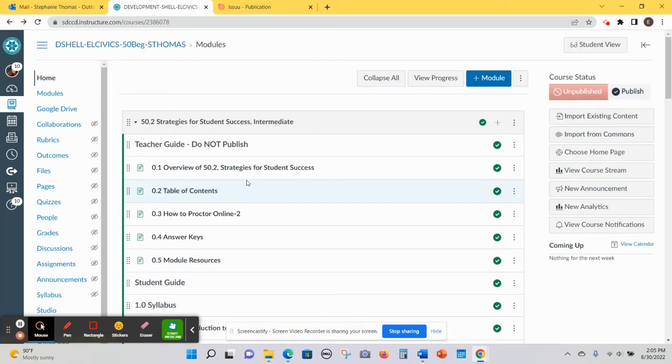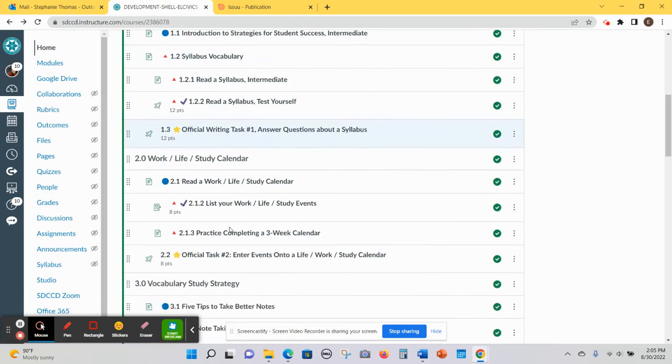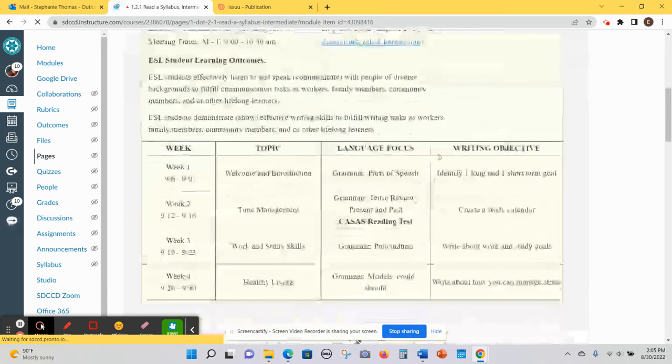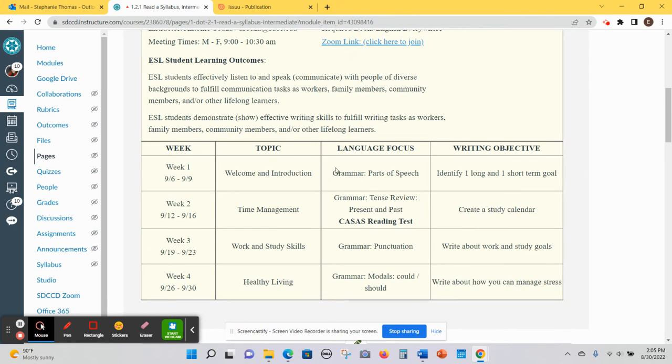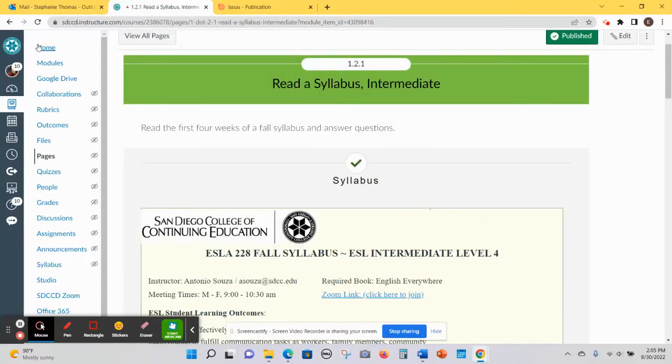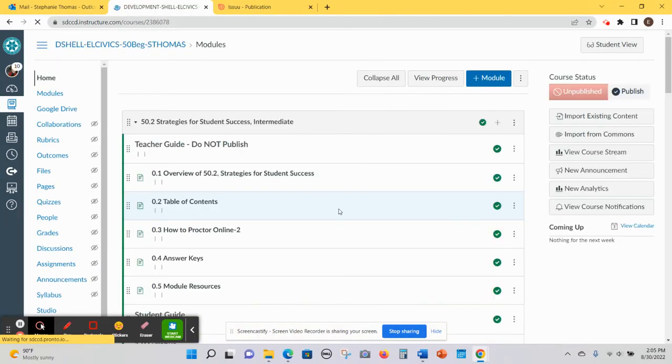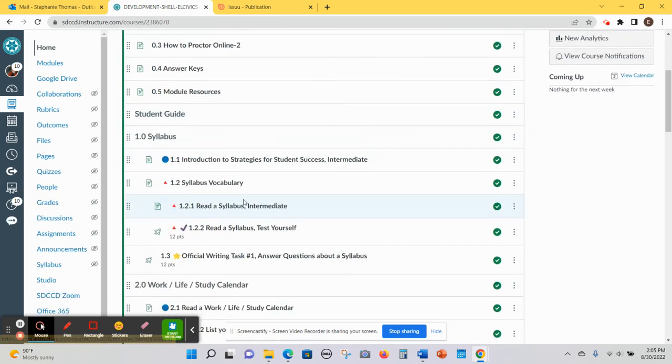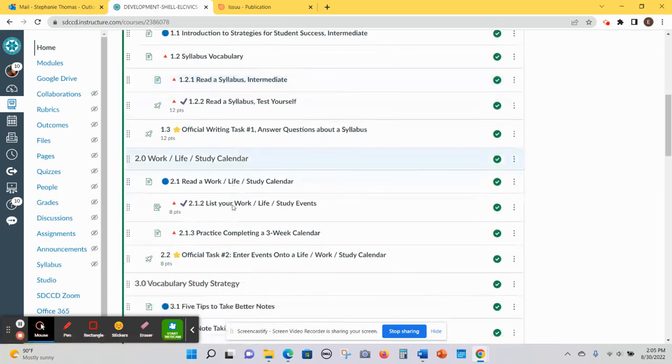So once again, this objective is designed to be used right at the beginning of the semester. And you could even, as an instructor, there's a task, read a syllabus, for example. You could substitute your own syllabus for the Canvas content that we've created if you really want to make this objective very personal for you and your students.